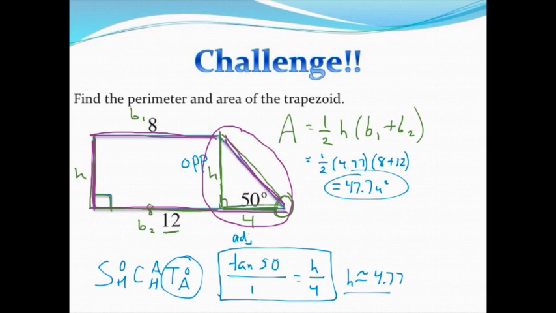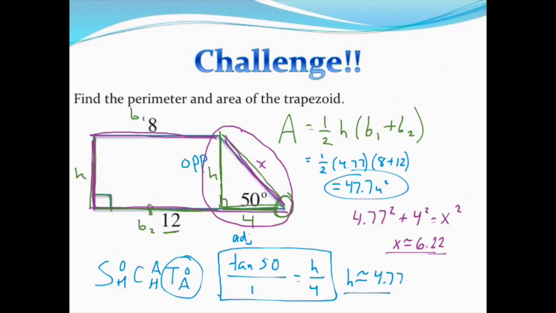I have some room left on my screen to write. The 2 legs of that right triangle are 4.77 and 4. Then I'll call the missing side x that I don't know yet, so 4.77 squared plus 4 squared equals x squared. Using a calculator to do some simplifying, I'm going to skip the work, but feel free to pause the video and check the work for yourself. I came up with that missing side length of approximately 6.22. You may get something slightly different depending on how accurate you are with your rounding or how much you round to, but it should be within that ballpark of about 6.22 for that missing side.